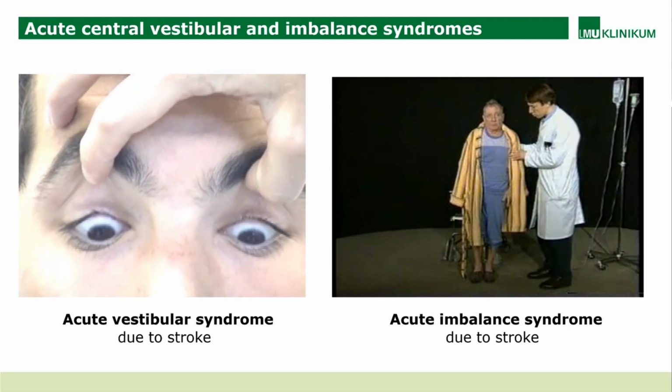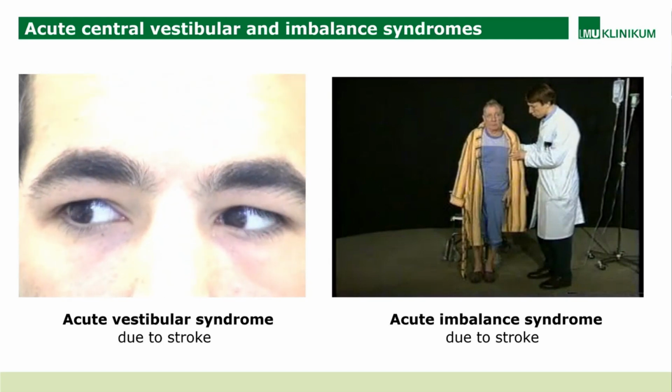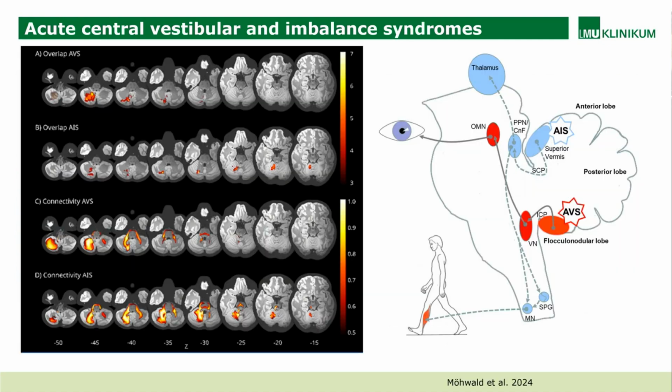But it may be you have other patients who are not able to stand all of a sudden, and they just fall and have no nystagmus, which is called acute imbalance syndrome. So the underlying anatomy for that is that these lesions are again homed in different parts of the cerebellum, for example. And I don't think you need to know all of this anatomy, but just that you get the principle.